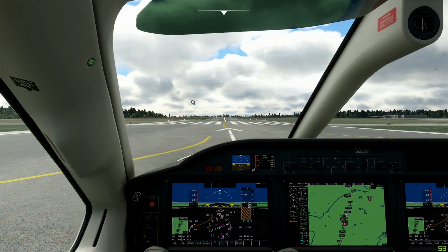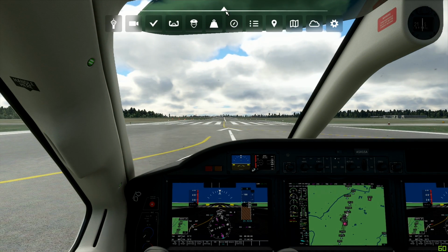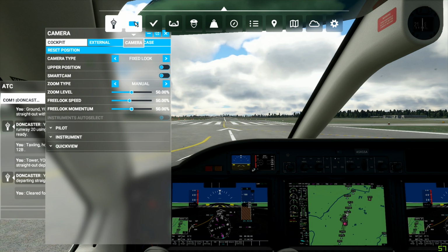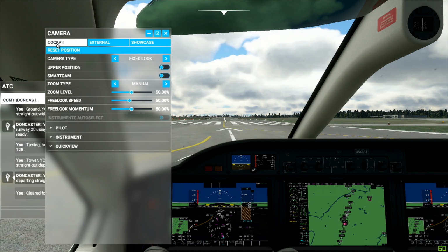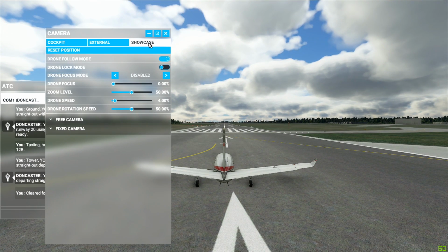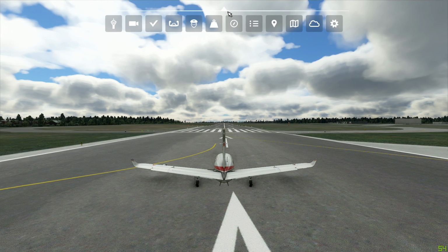You've also got, if you move the mouse around a little bit and hover over this little icon here, you can see we've got all these options. We can bring up the ATC menu and read what they've been saying. We can choose the camera option, which will allow us to switch between cockpit, external, and showcase, which I'll go on to in a minute. Just get rid of that.